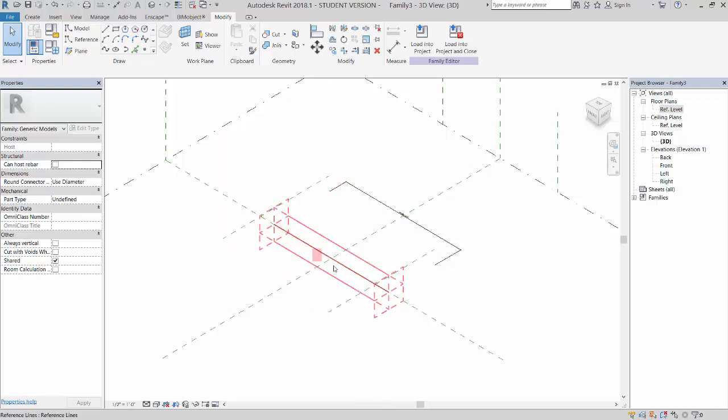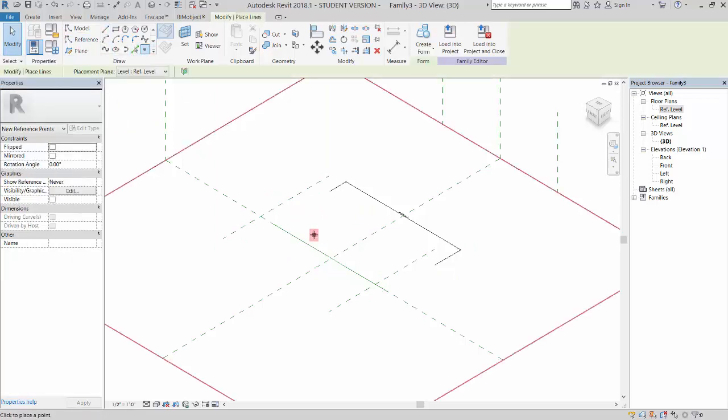All right. So the next thing I'm going to do is put a series of points that are hosted to this line, put some profiles on it, and make a series of heights that control sort of the curved height of that thing. So if I come to my draw and put point element, if this is set to draw on face, it will host these point elements to whatever element we're hovering on. So I just want to host them to this line. I'm just going to click on this line four times and they will host.